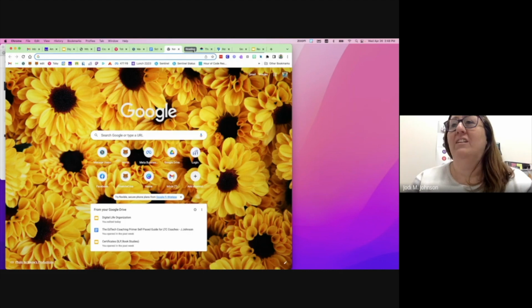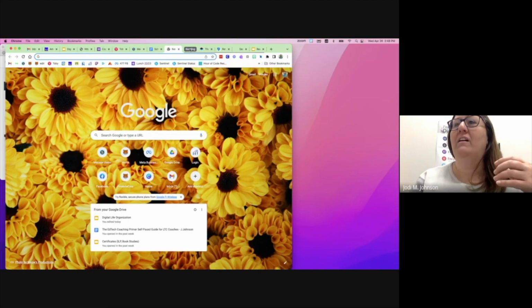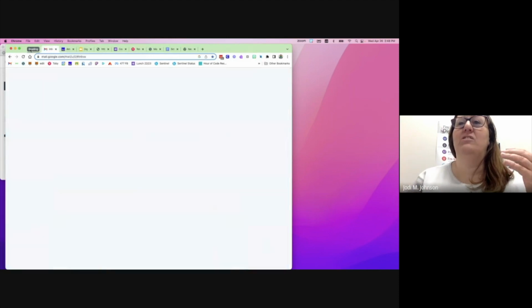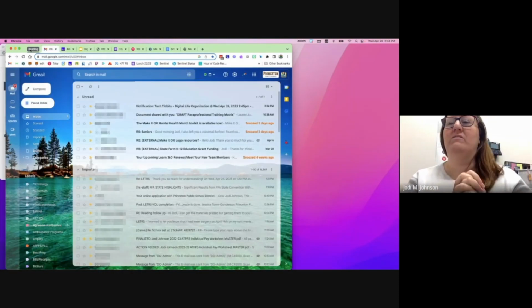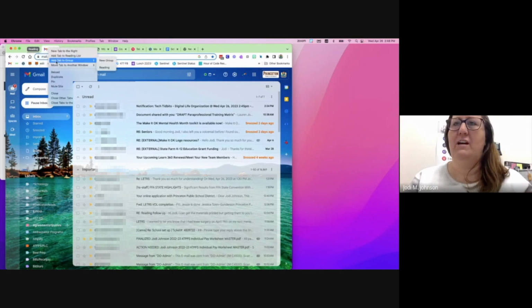I love grouping tabs, especially if I'm having multiple things open during the day. I have my tabs grouped into different sections just so that I know, okay, this is where certain things are. So that's grouping. You just right click on it and then add tab to new group, and you can create as many groups as you want.